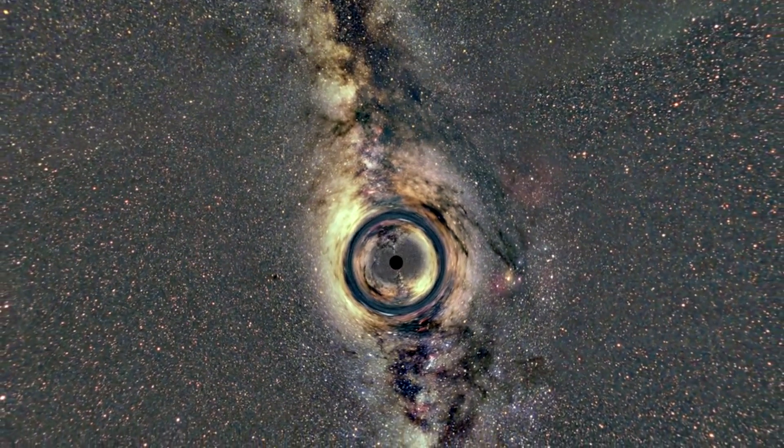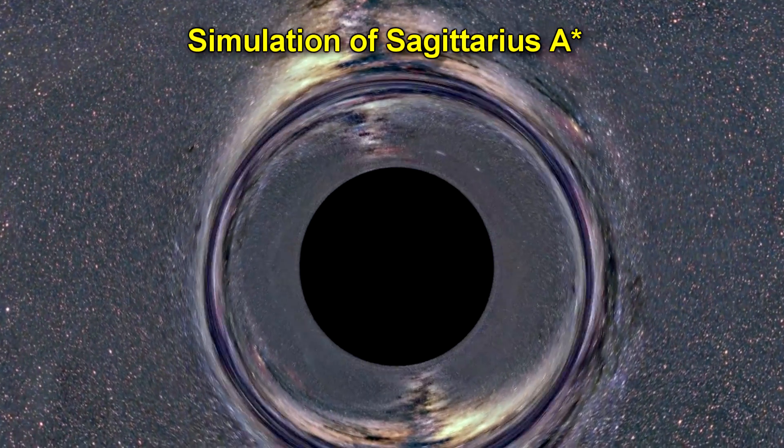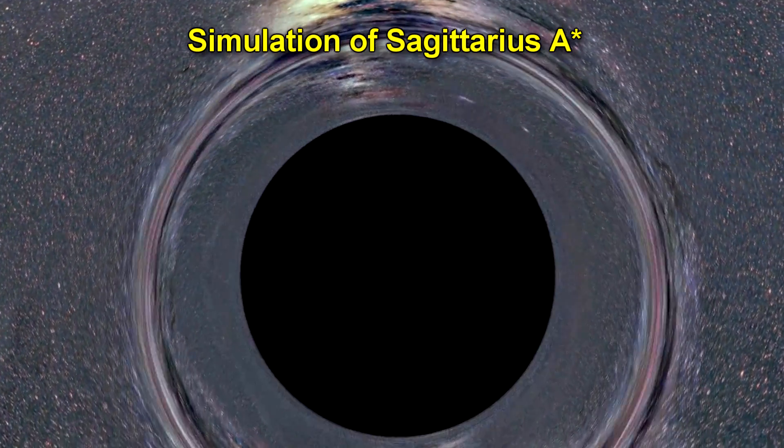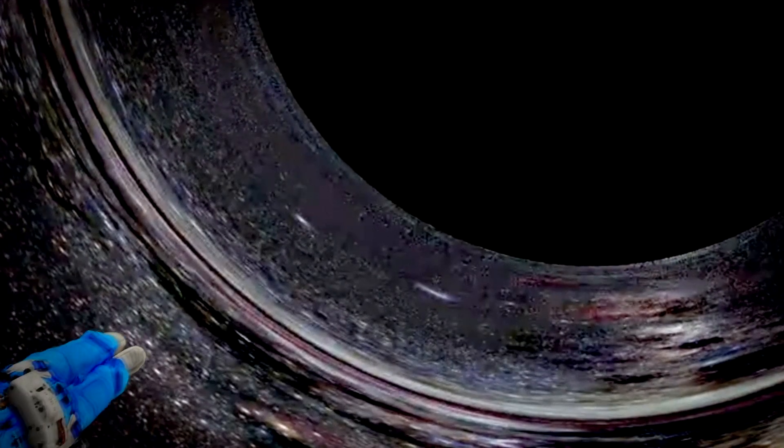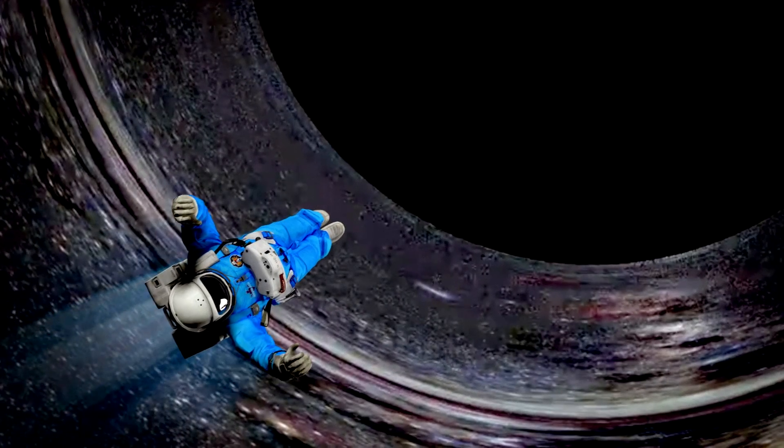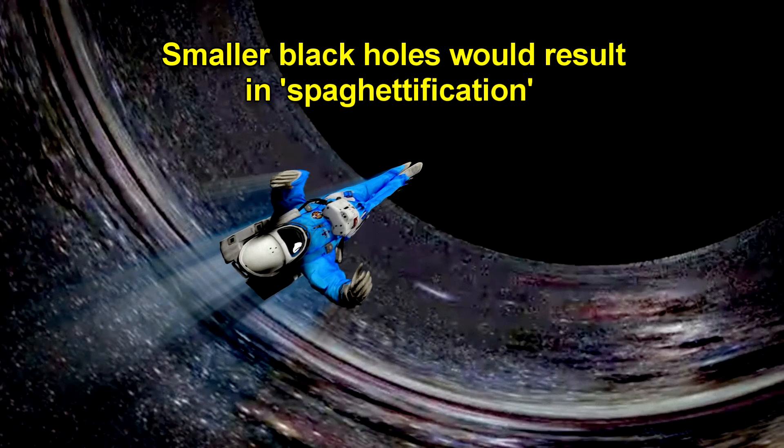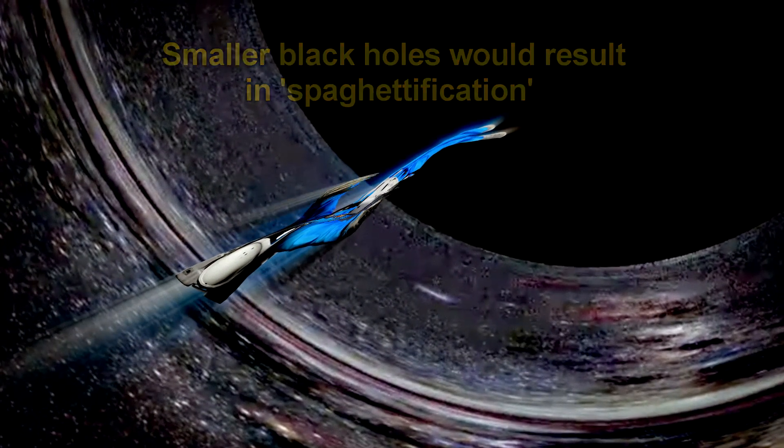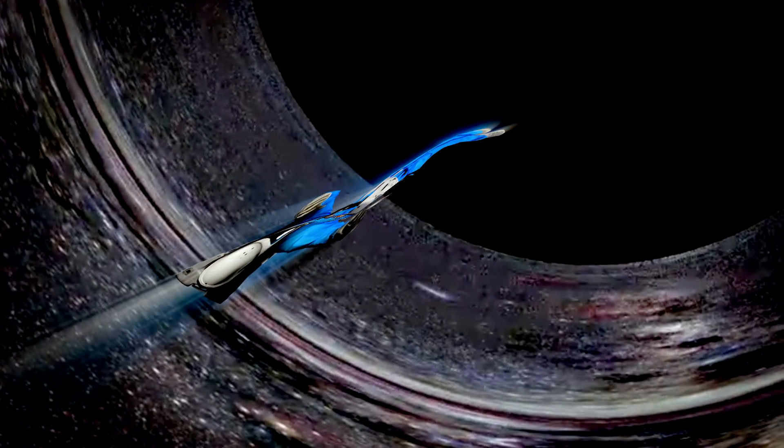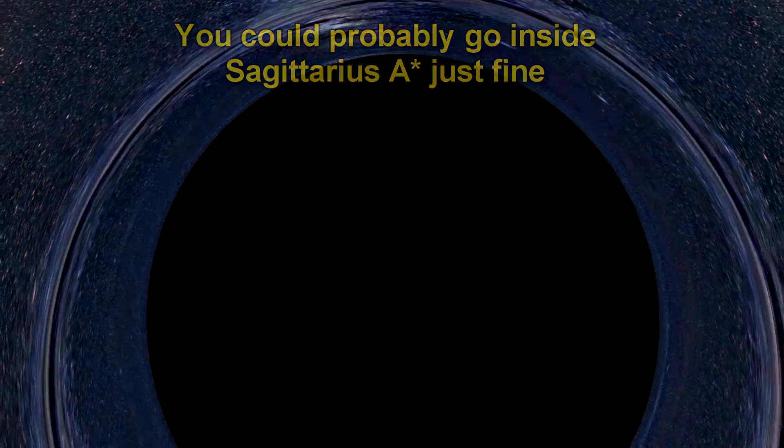Very large black holes like the one at the center of our milky way, called Sagittarius A star, has about the same density as that of water. So if you want to go inside a black hole, we should choose this one or bigger. If the black hole had only a mass a few times that of our sun, you would get torn apart or spaghettified long before you reach the event horizon, because gravity would be so large that if you fell feet first, your feet would be pulled much harder than your head. You could likely go deep inside Sagittarius A star's event horizon before tidal forces eventually tore you apart near the singularity.